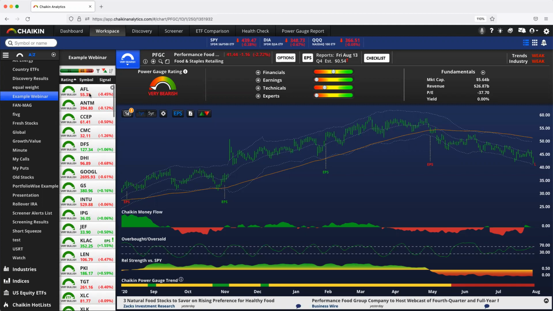One great way to think about bullish or very bullish stocks is not that every single one of them is going to outperform. They're not. As a group, they are more likely to outperform. That group in back testing has outperformed, right? But there are some better performers and some that still underperform. That's why we have the checklist and the other data on the chart. Sometimes the market doesn't agree with the model. We want to make sure that the market does. Relative strength versus the SPY, money flow, et cetera, et cetera.